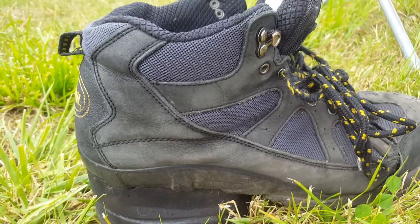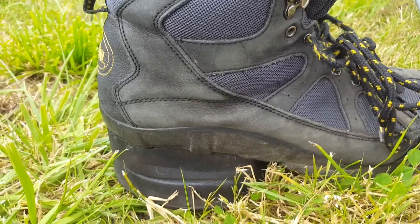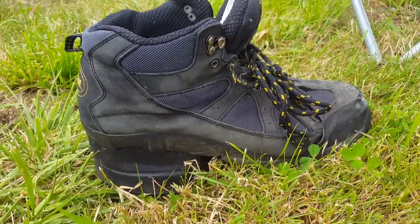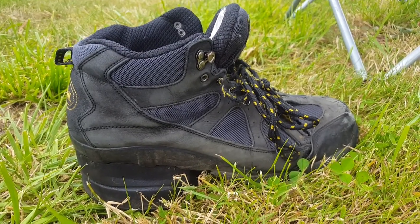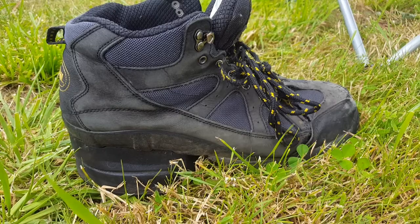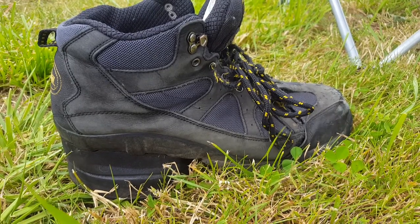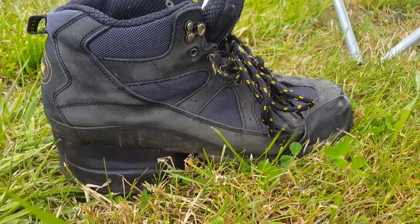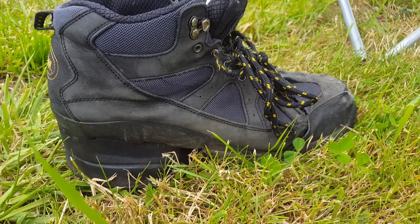These things are very expensive but they are worth every penny, and you do gotta sacrifice some pride to wear them. The best comparison I can do is going from very poor suspension on your car to the most top-notch shocks and struts you can have — it's just amazing what it does for your body and comfort. All that shock from every step is cushioned as it goes through your feet, ankles, knees, hips, and back all the way up to your shoulders.